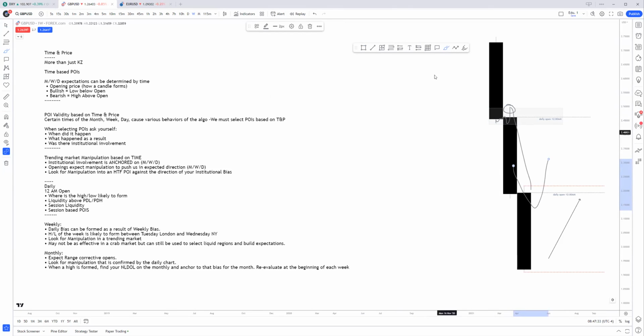This is why it's so effective in trending markets. And if you look at a pair like USD JPY that trends extremely heavily right now against the US dollar, go to the monthly chart and then drop down to the daily and try to analyze around the opening prices or the opening times of each month, the manipulation that occurs to then push us down. It might not be that clear here, but maybe there is also manipulation that happens here after the high of the month forms. It's really good to go back and study that, okay?